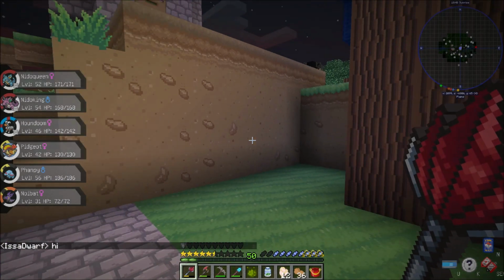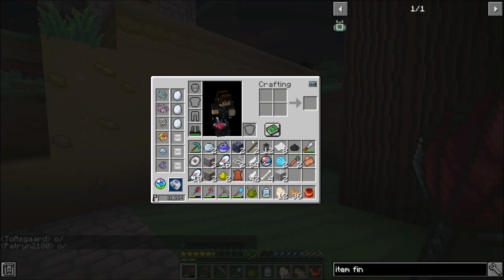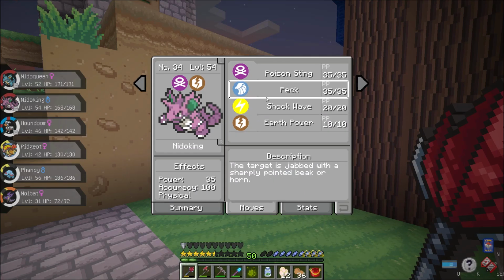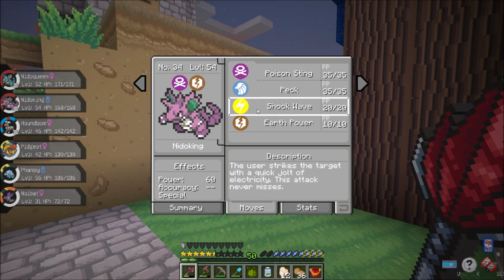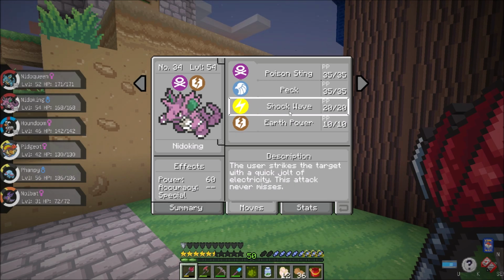Since last episode, I have been leveling up, and you can see Needle Queen is 52, Needle King is 54 at the moment. I gave both of them Shockwave, and they've both got Earth Power now as well, which we're actually going to keep, at least on the Needle King. I don't think I'm going to keep it on the Queen. Maybe. I haven't decided for sure yet.